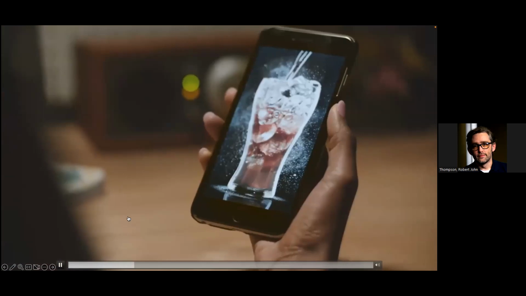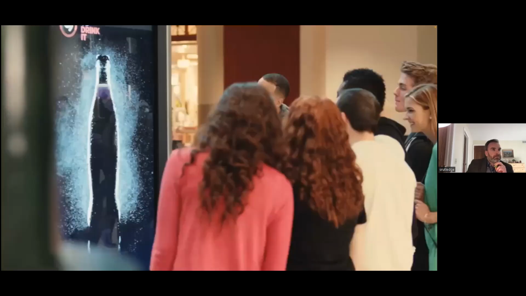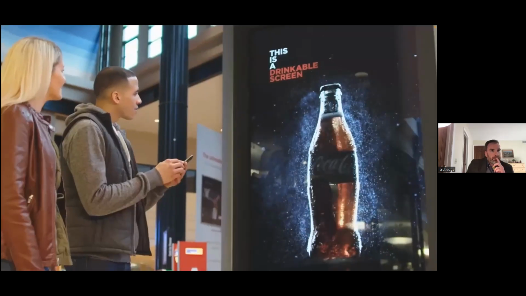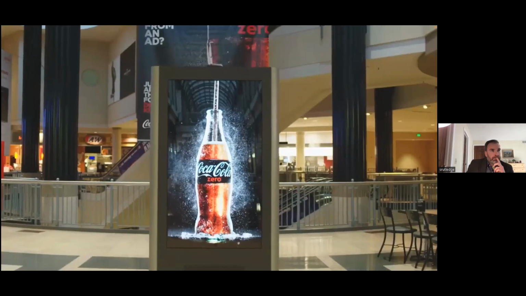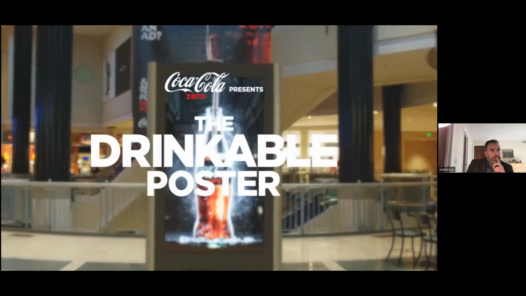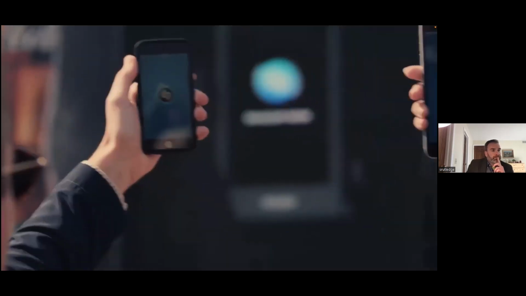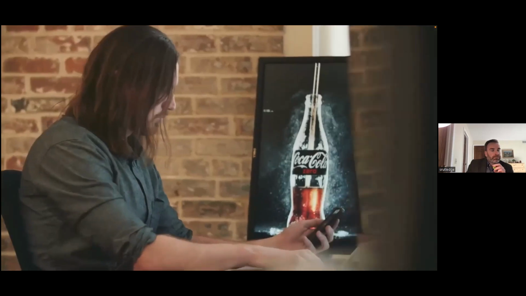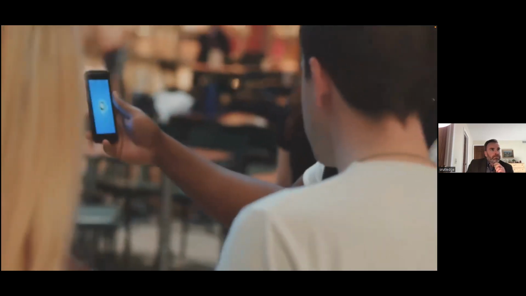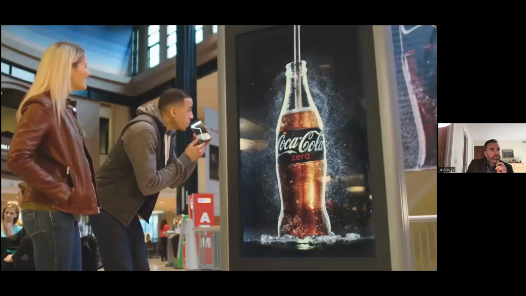To get more people to try Coke Zero, we created an entire campaign that they could literally drink, including an interactive poster that turned phones into digital straws. We partnered with Shazam, an app that over 600 million people already have on their phones, and turned audio recognition into a unique two-screen experience. By adding a subsonic sound that triggers a video in their database, we put a straw in everyone's hands.